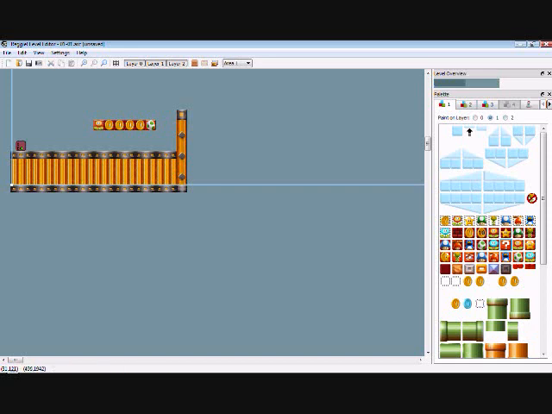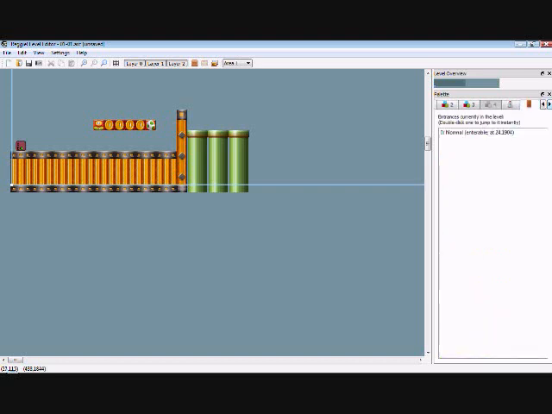You can also put in warps. I'm not very good with warps. I can't really explain that, but you need a pipe. Oops. No, this isn't going how I want it to. You can put in a pipe. You can put in a bunch of pipes if you want. Okay, just make sure you have something to walk on. And if you want to put a warp, you got to go to your entrances thing and set it up.